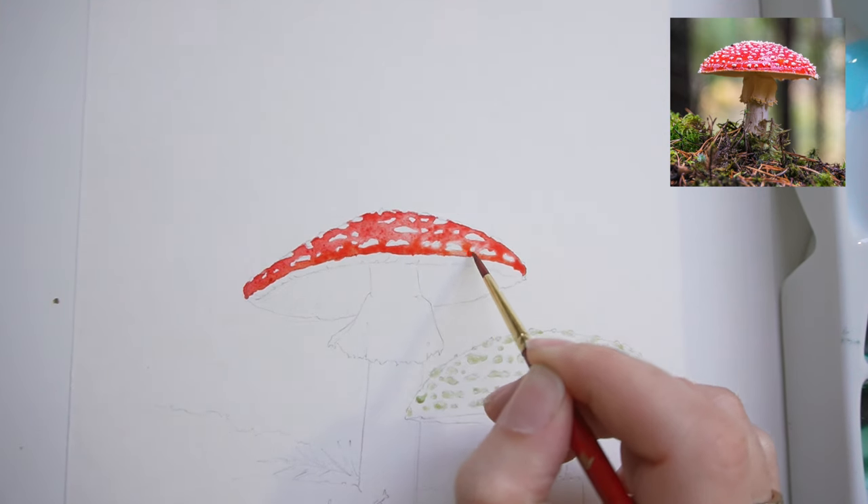I would consider adding a background to this — if I did it would be kind of a dusty blue color, maybe leaning a little more green, leaning a little more blue, and maybe even pulling in some of the browns, almost like hinting at what's in the background. I hope that you enjoyed creating this little painting with me. If you did, or you tried it, be sure to let me know in the comments down below, or on Instagram, or via email. Until next time, happy painting!